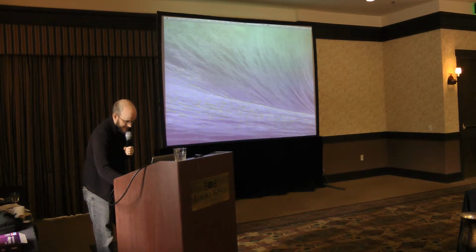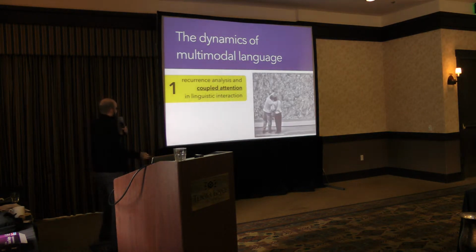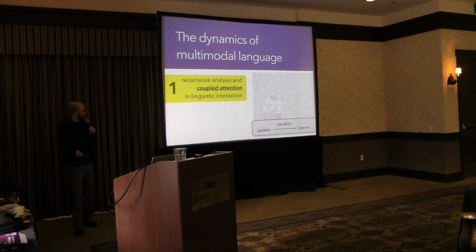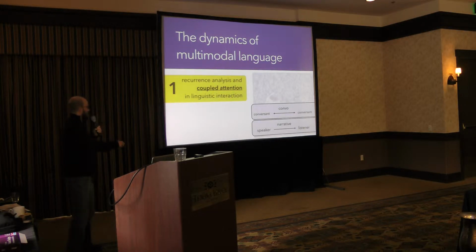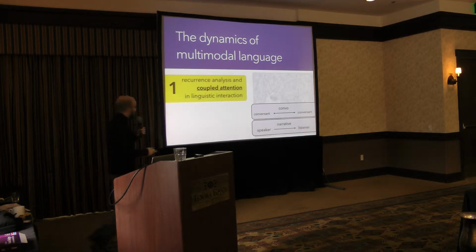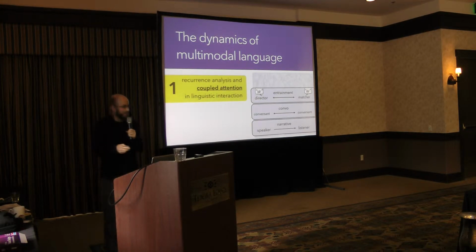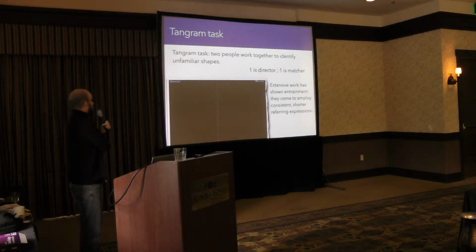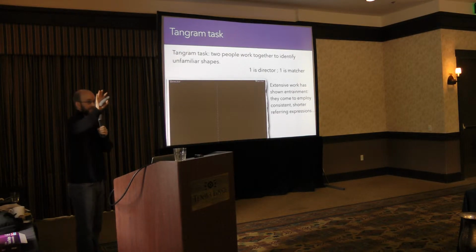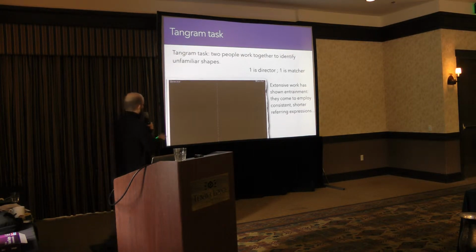And finally, in this eye movement sphere, in a study that was meant to look at, so in these cases, all the participants have this predetermined lingo that they can use with each other while they're talking about these characters. They know the names of the characters and so on. But we wanted to look at how the emergence of linguistic forms would shape the coupling of the perceptual motor system. And so we utilized what's called a tangram task, using almost precisely the same design, but with a subtle change, based on a very prominent task that's used in psycholinguistics.